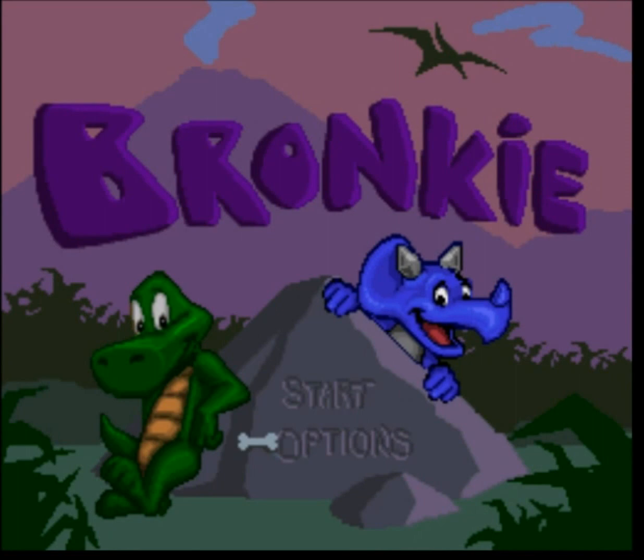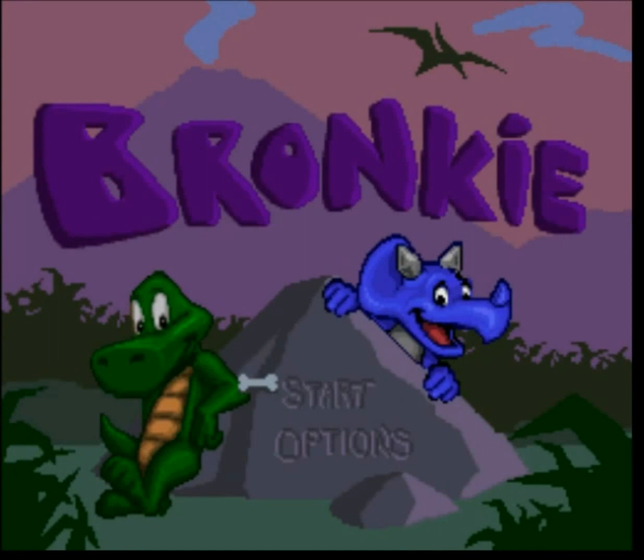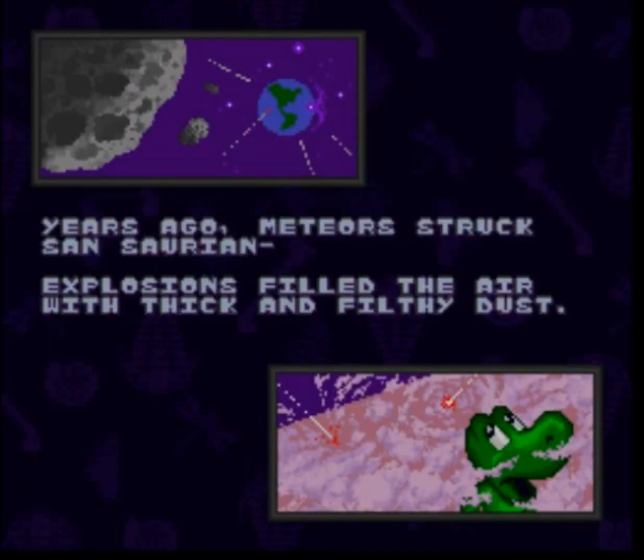Wow, that was a super quiet intro. So, Bronkie Health Hero is an educational game teaching kids how to deal with asthma. And I kind of have a soft spot for educational titles, especially ones that don't actually try to be educational titles. Like this one, which is a platformer.